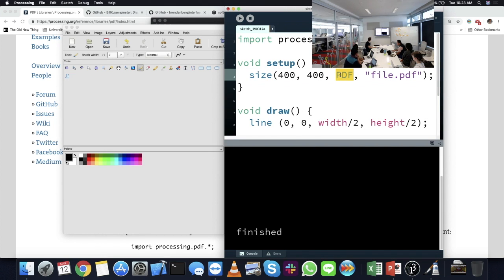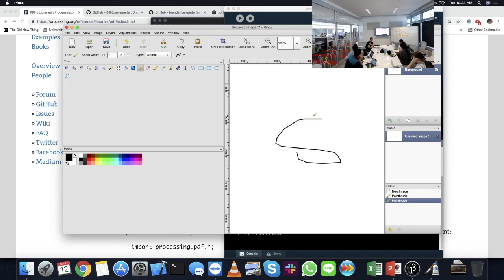What PDF uses is a different type of image format called a vector image format, where instead of representing an image as a series of pixels, we represent it as a series of shapes and mathematical equations that we use to draw an image. So instead of this sort of S shape I drew here, what we'd try and do is fit a curve or a series of curves to that.